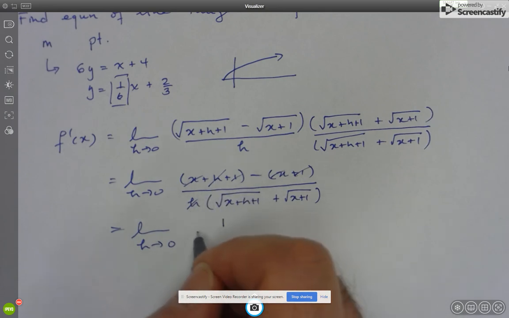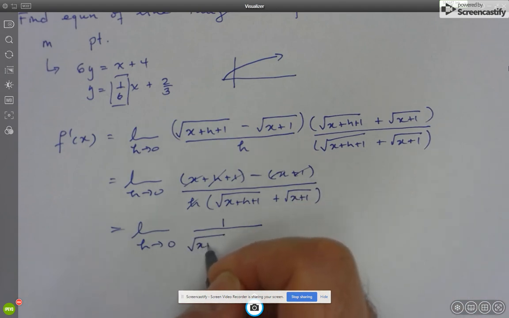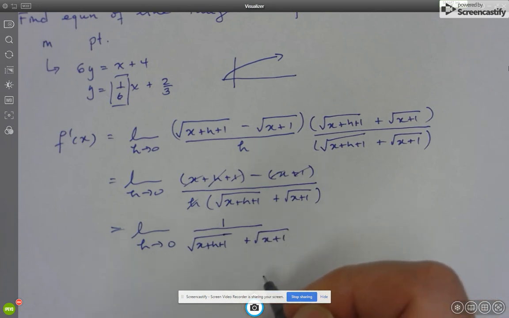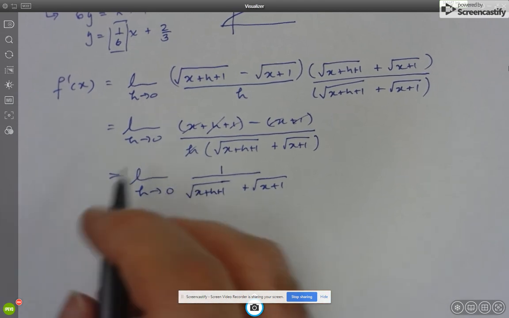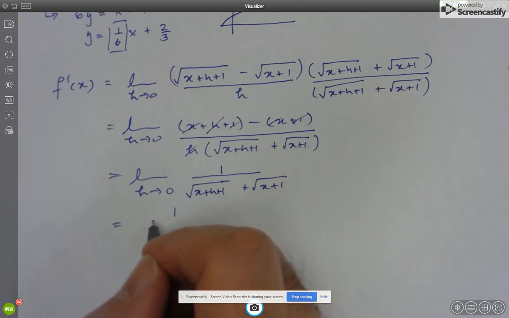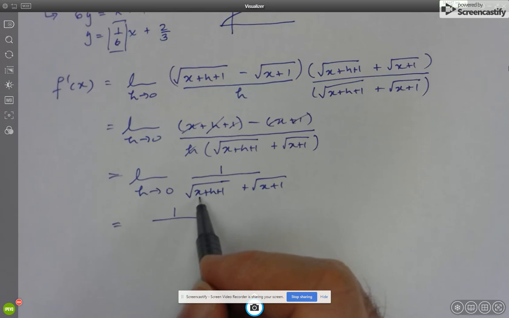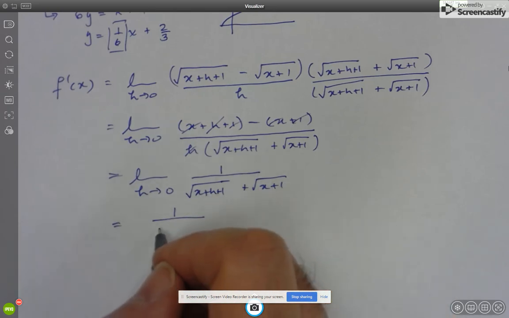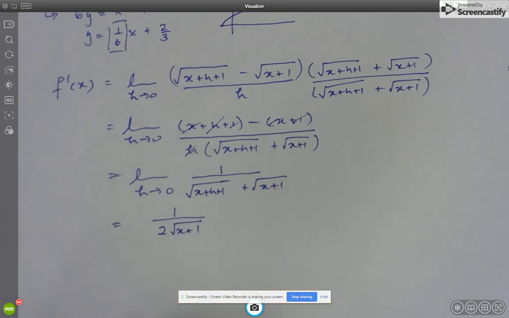So I'm just left with 1 in the numerator, and in the denominator, I'm just left with this term here. So square root of x plus h plus 1, plus square root of x plus 1. Okay, but now the denominator is no longer approaching 0, so I can finally evaluate this limit. Again, the limit of the numerator, just a constant, is 1. And this expression here, as h approaches 0, is just going to approach root x plus 1, plus this other root x plus 1. So I'm left with 1 over 2 root x plus 1. And so here's our derivative.